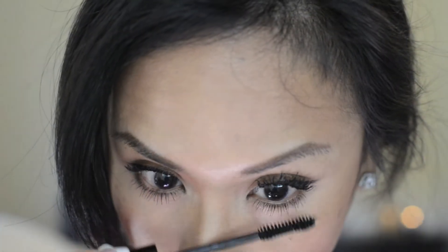I am going to place the product on my lower lashes as well, which is something I've never done before, but I decided to do it for this video. I am so pleased that I tried this out because I love the doll eye effect it gives after using the product on both the top and bottom lashes. I will definitely be wearing it on the bottom lashes from now on.